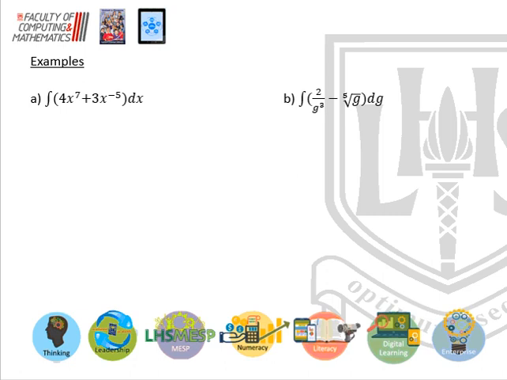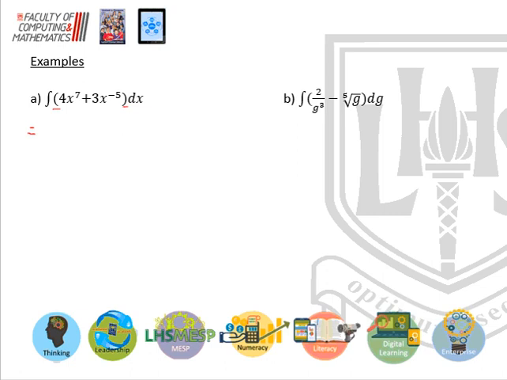Firstly, we're going to integrate 4x to the power 7 plus 3x to the power minus 5. Now, just to note, first of all, these brackets here are only there so that everything is just basically math admin. Okay, so everything inside the bracket is getting integrated with respect to x. There's no rearranging required. We've just got a string of terms to integrate. We're going to do it one by one, just like we would do in differentiation.